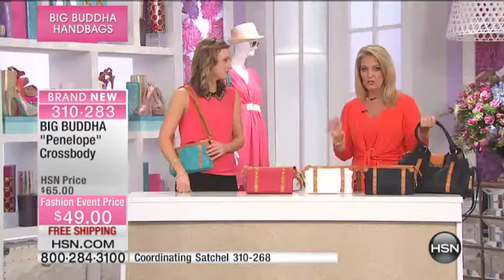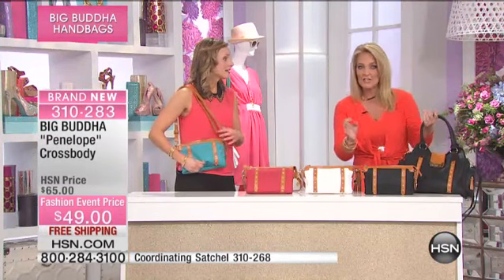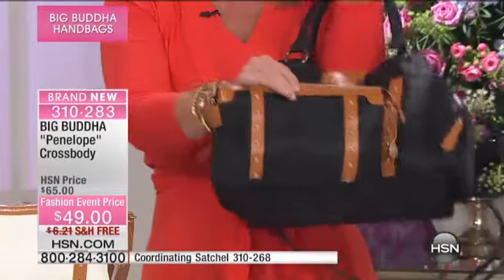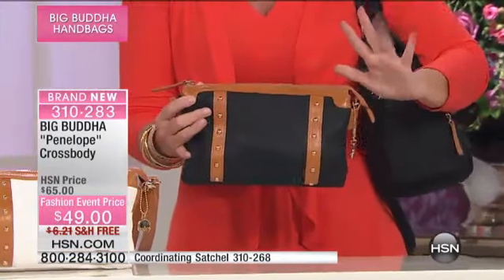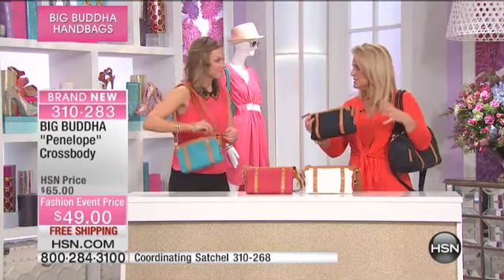They look and feel just like real leather — you're going to look on the inside and look for those tags. This is the other bag that's going to be coming up. We have a larger version that many of you love, but this becomes that truly functional bag that is easy to carry every single day. It's also a great teenager's bag. Moms, how many of you out there are saying, I wish my daughter had this?